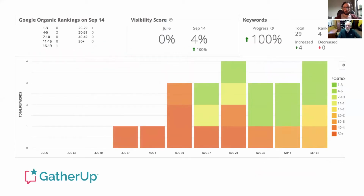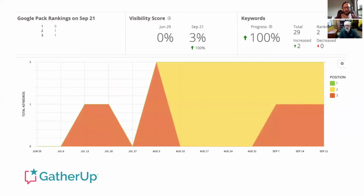So we were shocked and surprised to see website rankings starting to show up mid-July. We got our first visible organic rank. And by the end of the summer, we had, I think, 6 pages ranking, and we had visibility in organic, which demonstrated clearly that Google websites could rank, and that whatever issues were holding them back were the same as any website being held back: lack of content, lack of information, lack of links, that sort of stuff. And we also started to see, in this report from Whitespark, some appearance in the local pack.